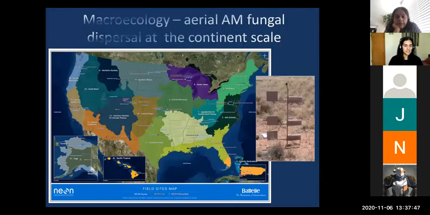So our future work is setting up dust collectors in lots of different sites, 20 different sites using the National Ecological Observatory Network. And I just wanted to mention this, especially for you all, is that NEON, as it's called, is collecting ecoclimatic data at the 20 sites where we're deploying dust collectors, but also an additional 60 across the US. And it's really an amazing and unprecedented ecological data phenomenon. It doesn't exist anywhere else in the world.